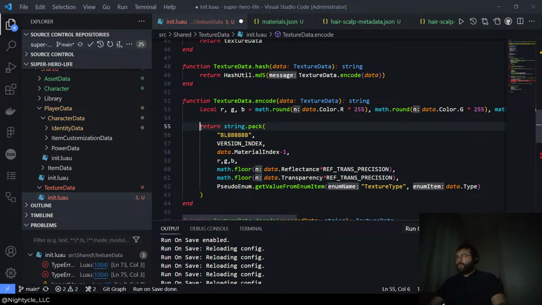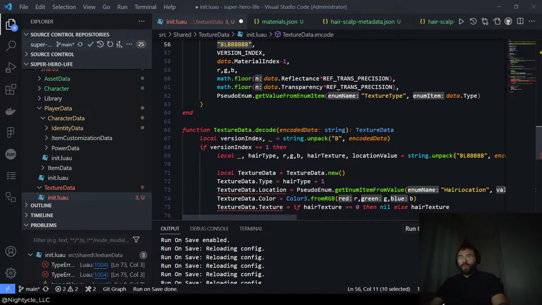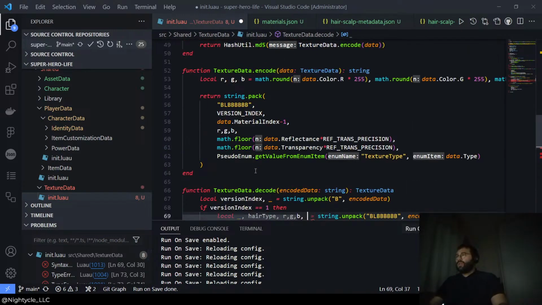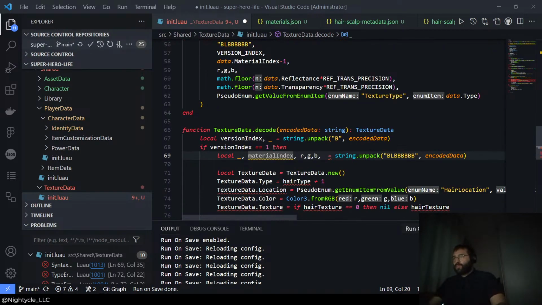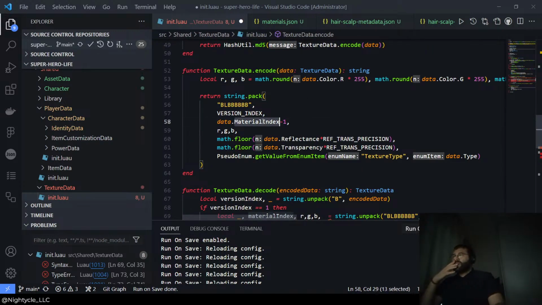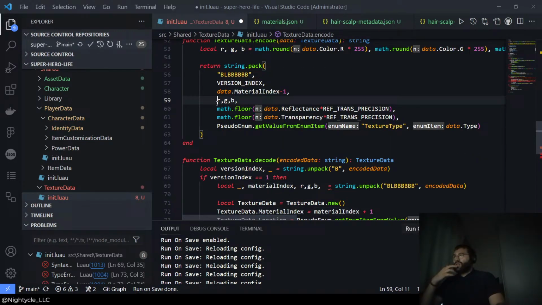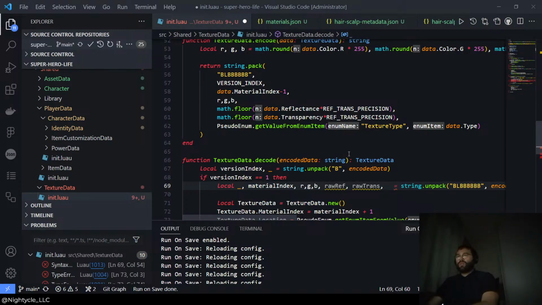Okay, so we have all of these things, and then hopefully, okay, so we have index to index plus 1. So then RGB, that looks correct. Raw ref, raw trans, text type value.